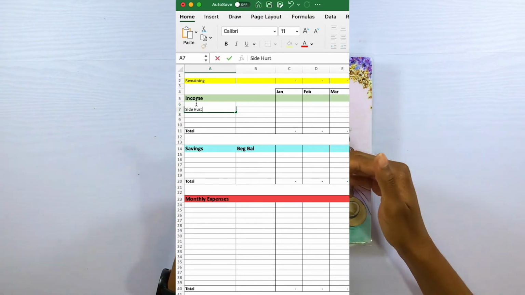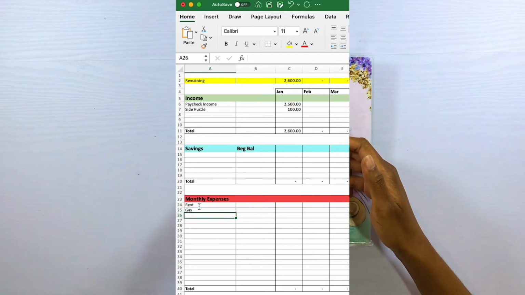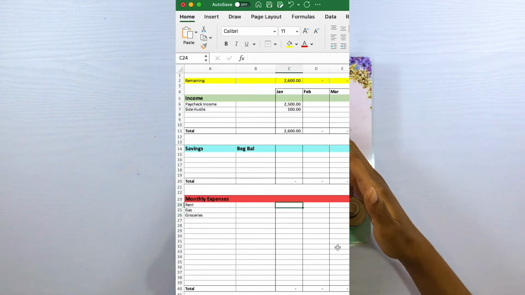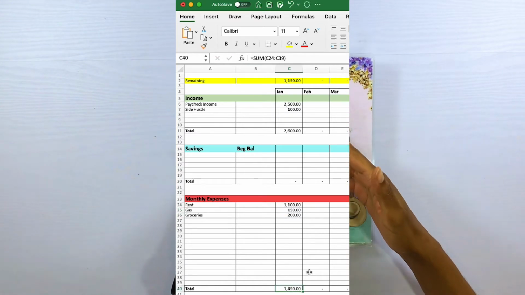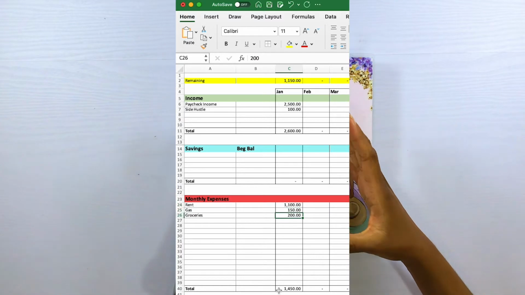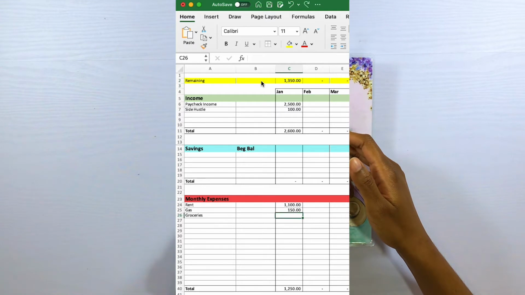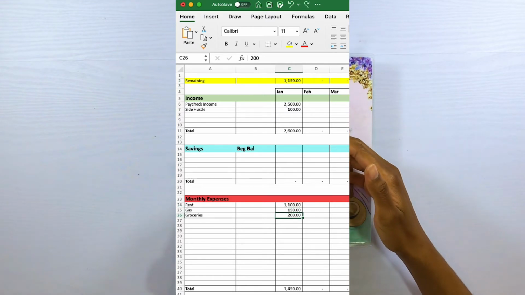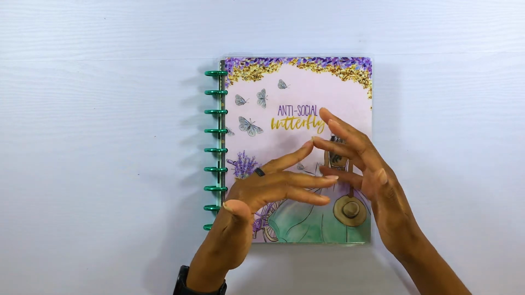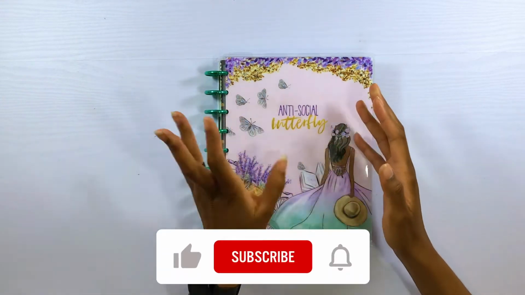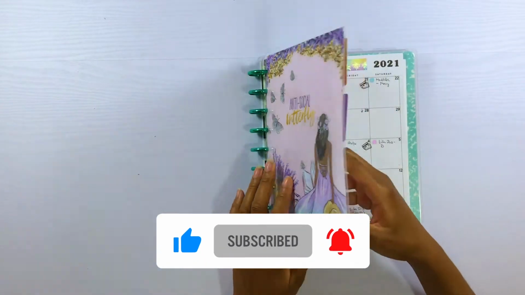So before I typically come on camera, I usually have the current month that I'm working on filled out with all of the changes and all of the expenses that I need already filled out, and that's how I get my numbers for my monthly budget. It's just quick and easy, and it does all the calculations for me, so I don't have to wonder if my math is correct on the monthly budget because I already did it in Excel. So now switching over to what you guys see every month, I'm going to show you what it is.